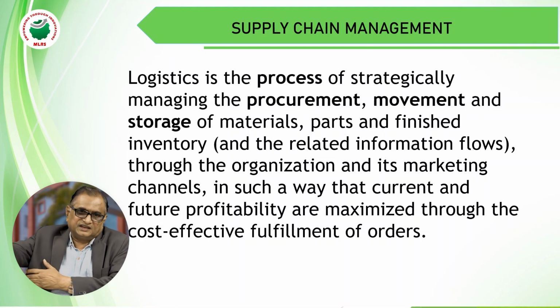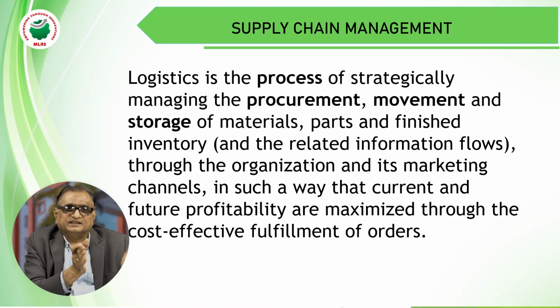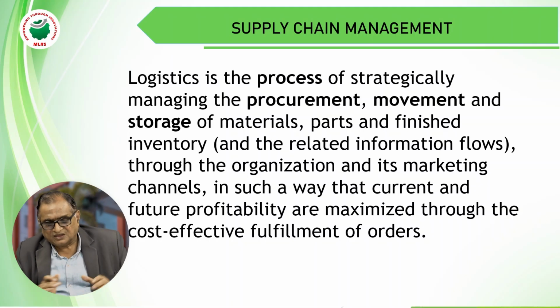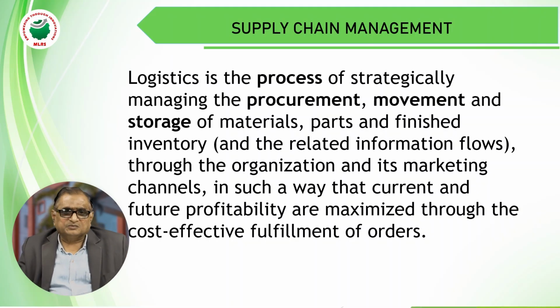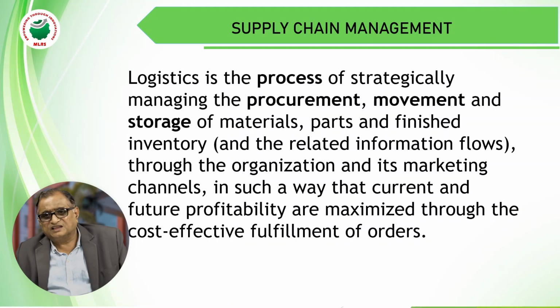Earlier I had taken an external example. Now I am taking an industry. In industry, what will happen? Logistics is the process of strategically managing procurement. For example, I am manufacturing televisions. I require PCBs, I require a cabinet, I require this thing. These are the things from various vendors or suppliers which I need to procure.